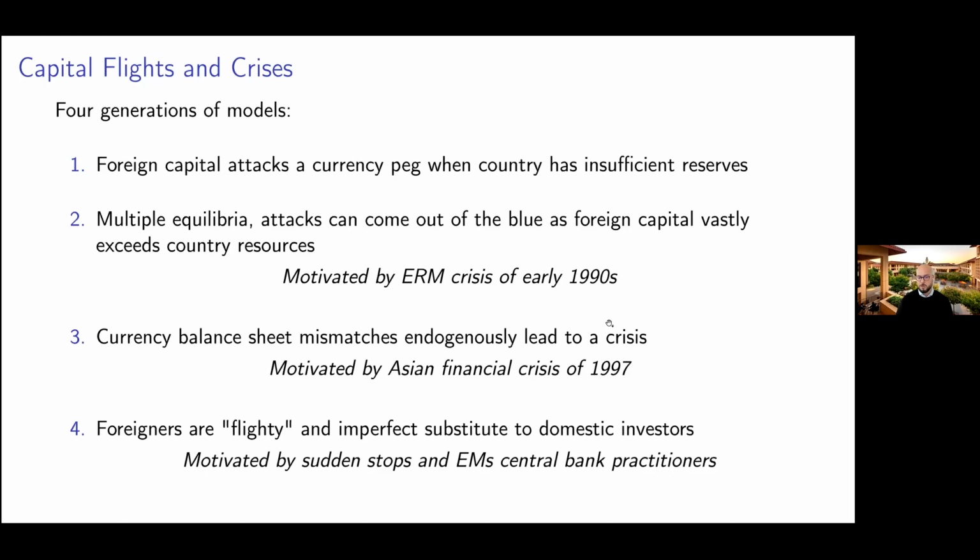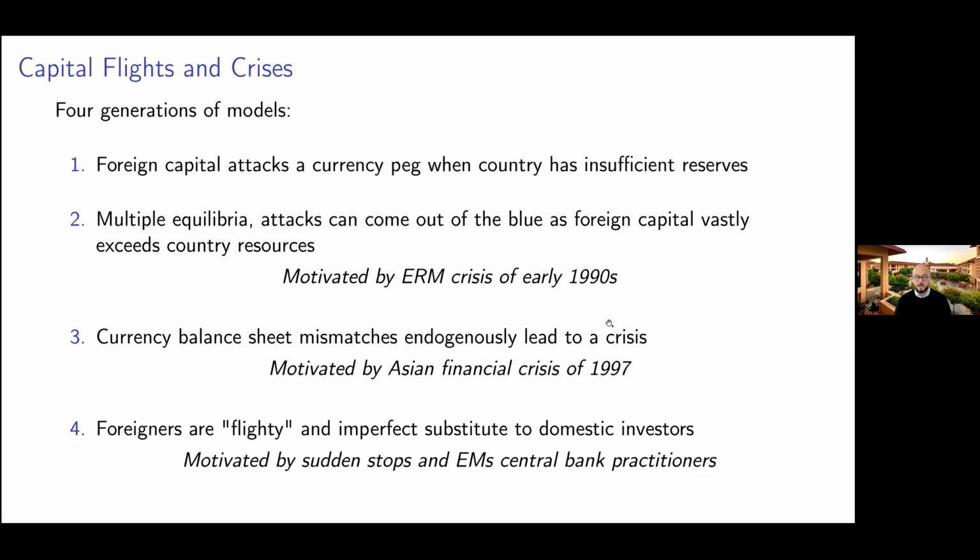The third model is very used these days. It's the models of endogenous mismatches that were created based on the Asian financial crisis, where Asian economies had borrowed very heavily in foreign currency. It's the idea I put forward at the very beginning, where my currency depreciates because the foreigners are pulling out of my country. But because I borrow in foreign currency, that induces a negative wealth effect on me. I lose net worth, the banking system lends less, the economy does even worse. The foreigners try to pull out even further and depreciate the currency. And there is a spiral that brings me deeper and deeper into the crisis.